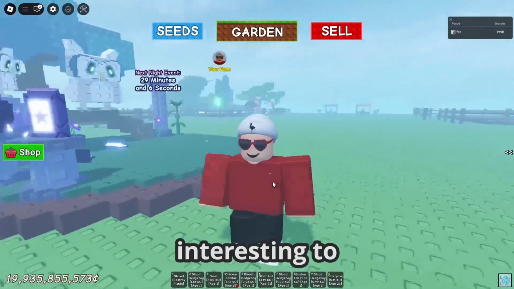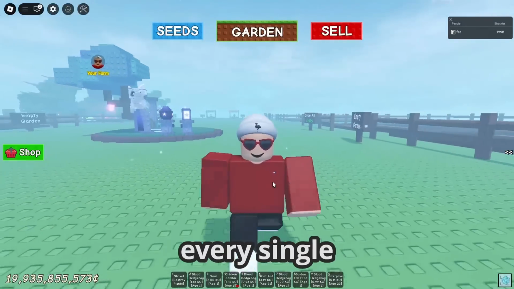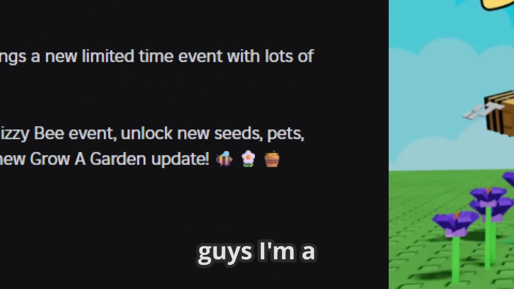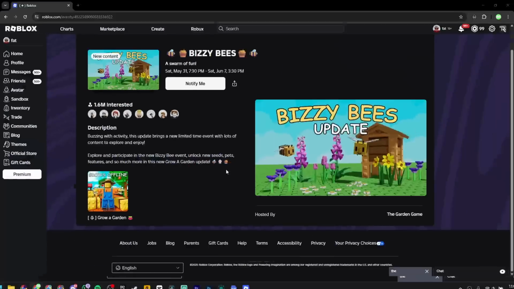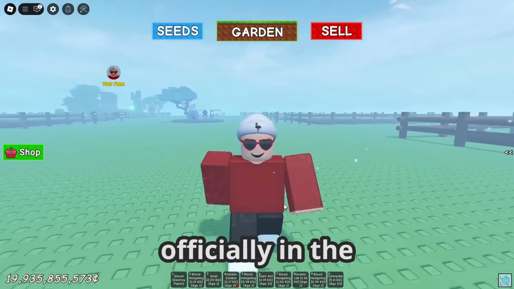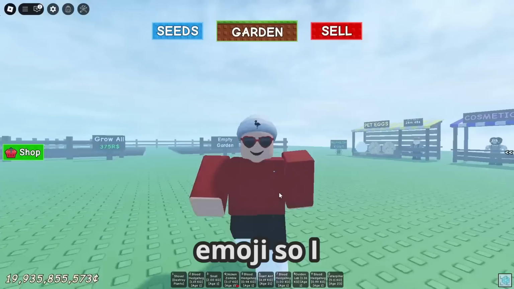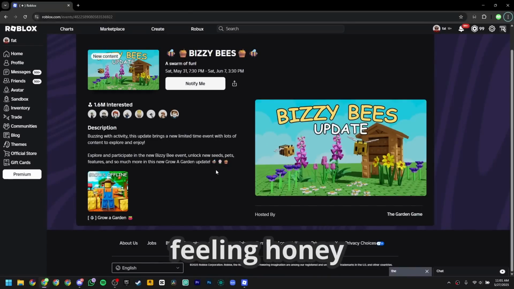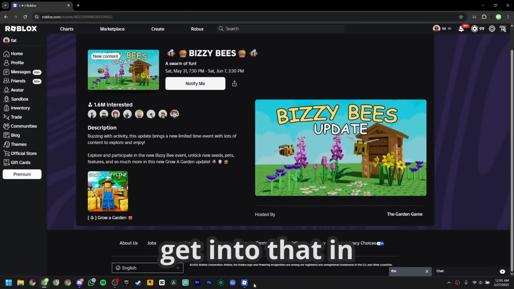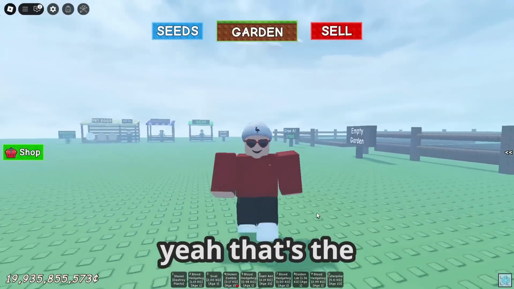Now that's very interesting to me. If you don't know, every single time the devs use emojis in these, these are always hints, guys. 100% these are always hints. They used this for the tornado event. The tornado event is now officially in the game, and they hinted with emojis. So I have a very strong feeling honey is gonna be a significant part of this update. We're gonna get into that in just a minute, but first things first, that's the brand new update.